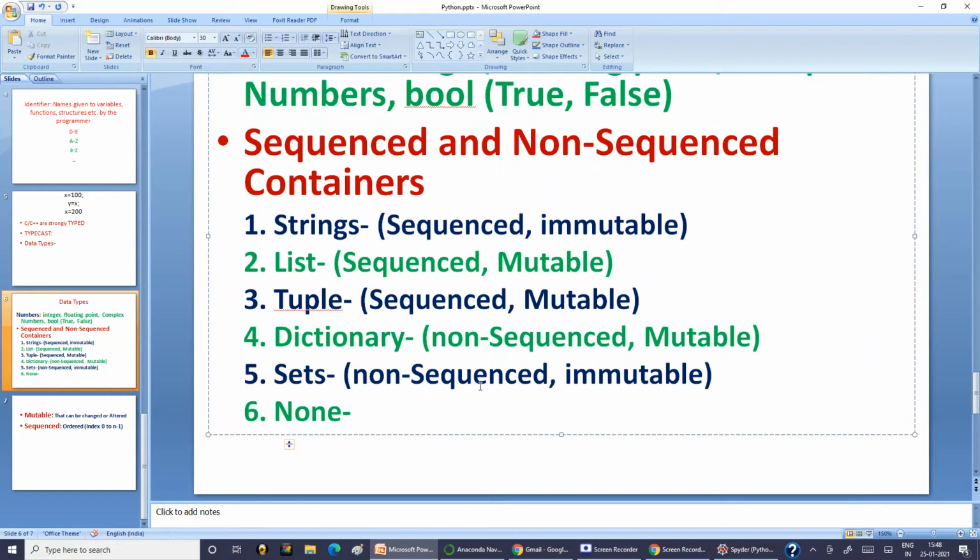At the same time, some of them are mutable and some are immutable. String is immutable. Immutable means that it cannot be changed. List, dictionary are mutable, and tuple and set are ... what immutable means, how they are immutable, what sequence and non-sequence are, we will learn by practical.